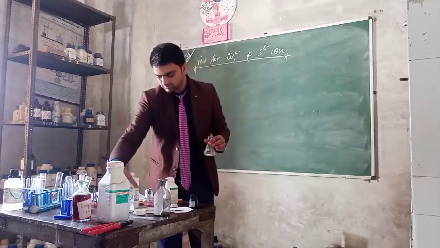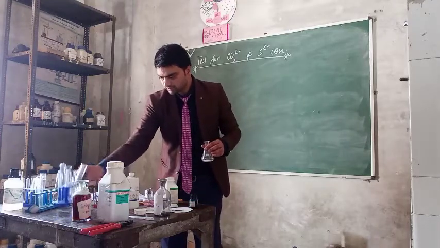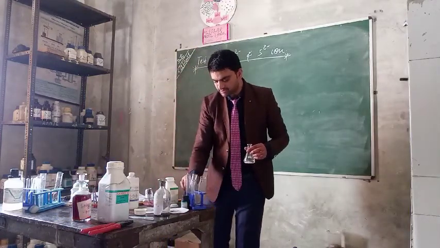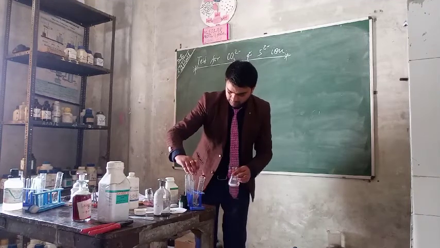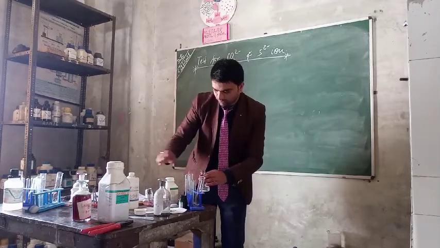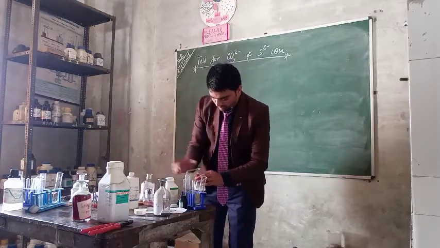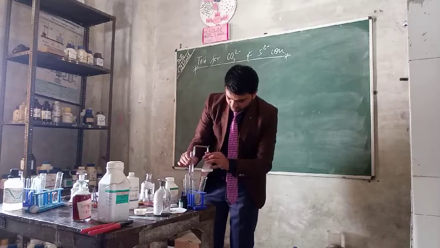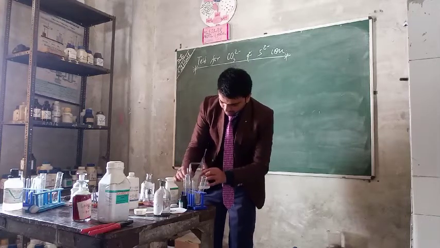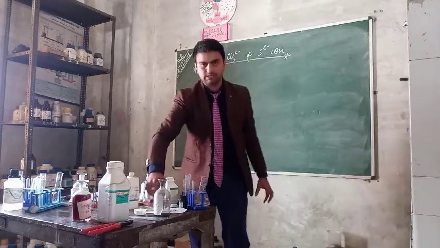This is the lime water, and this is the salt in which we add first. This is the test tube stand, and the boiling tube, and I will add here the dilute H2SO4 into it, and after that we get the gas which is evolved here, and the gas is passed into the solution. No any reaction occurs here because the gas is escaped from the flask. Clear? So we will change the flask.